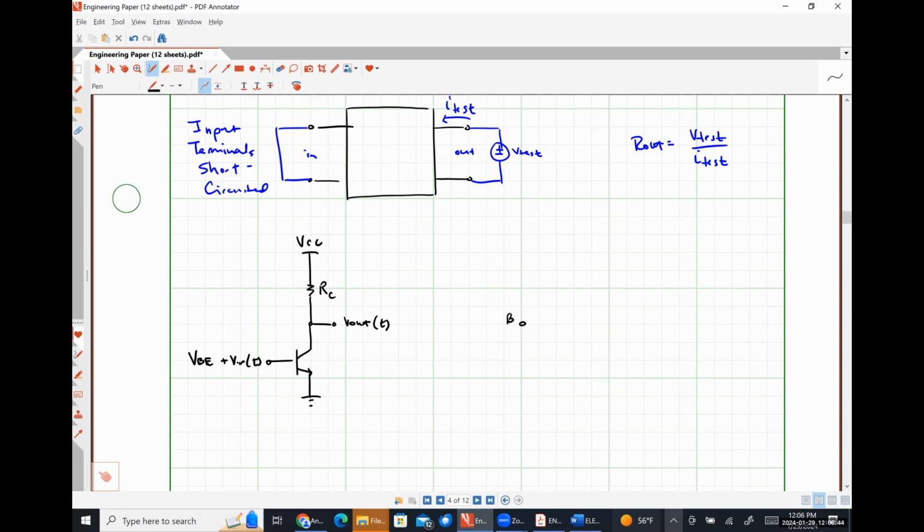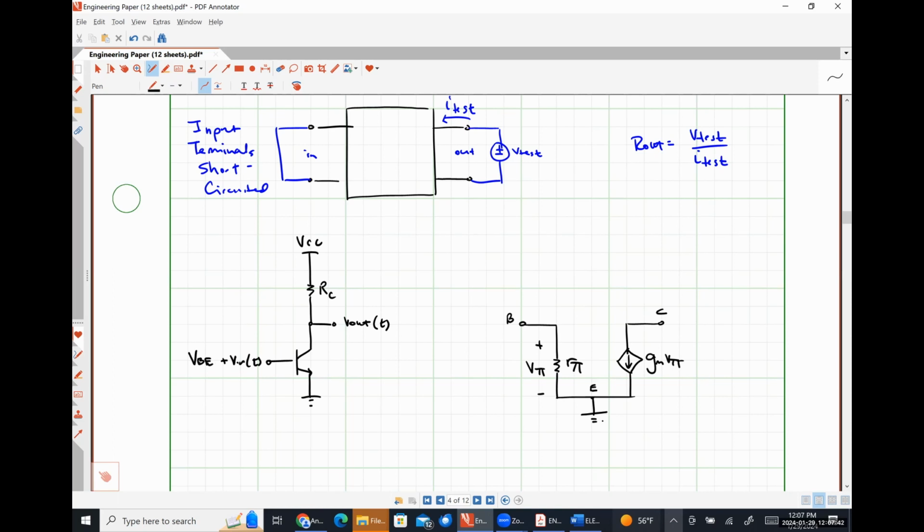Okay. So our small signal model should look something like this. Here is our base. Here's our resistance R pi, over which we have some voltage V pi. Here's our current GM V pi. Since the early effect is not included, that means the resistor over here should be an open circuit. So here is our collector terminal. Our emitter is at ground by inspection. So there's our small signal model.